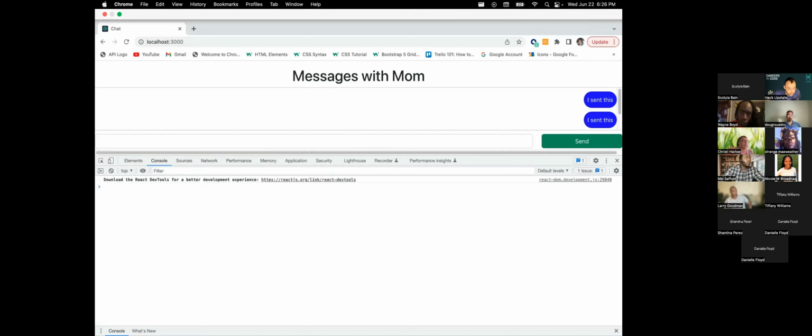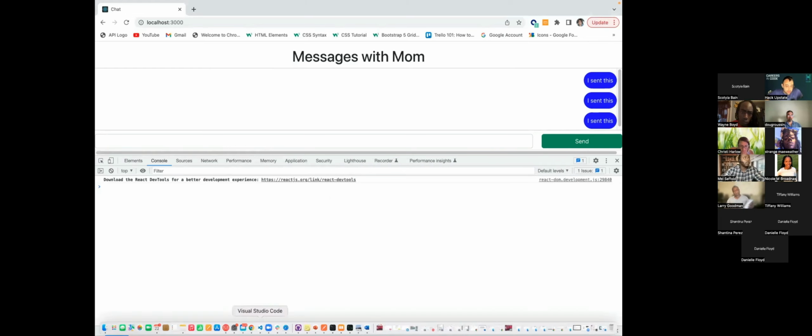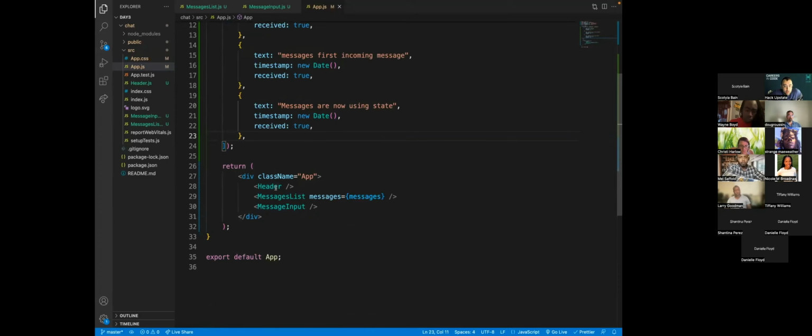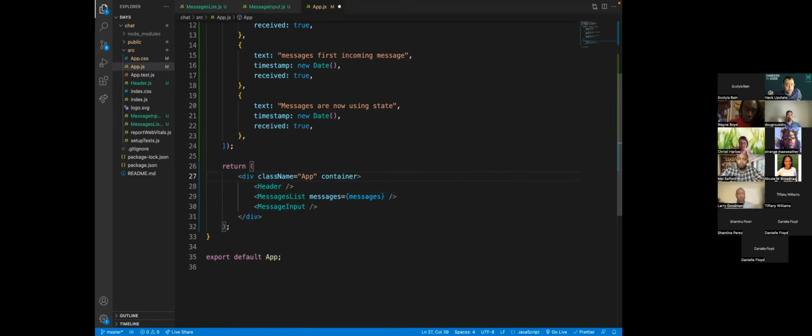Okay, thanks. The only thing you're missing, Christy, is if you look at app.js on line 27, on yours as well. After app, just do a space and add inside the quotes the word container. Container? Yes, but add it inside the quotes. Oh, app container. Yes, app space container. We've got two classes on there, the app and the container. And that's going to fix your scroll bar and just make everything look nicer in the browser. Okay.